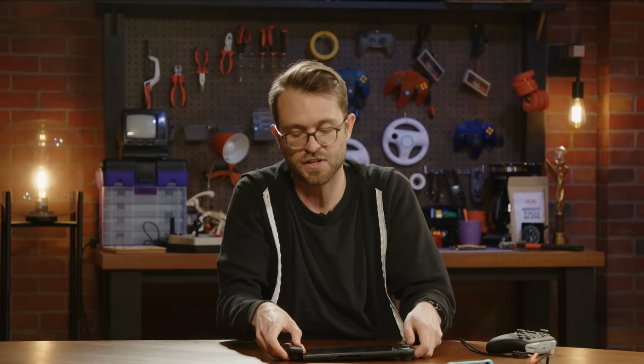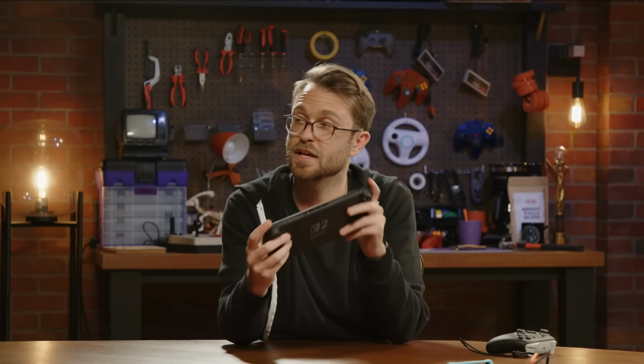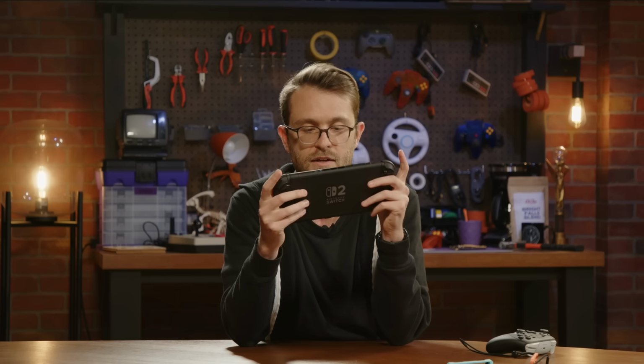The other feature that you have with the Nintendo Switch 2 is touch controls. Now, touch controls are a first for Cyberpunk, despite the fact that you can play Cyberpunk on your Steam Deck, but there are no touch controls. And all that amounts to is you can navigate the menu with your finger.